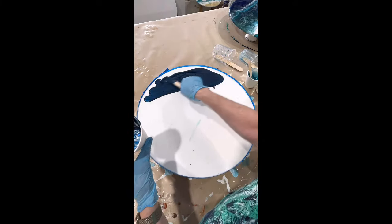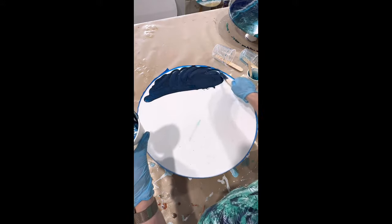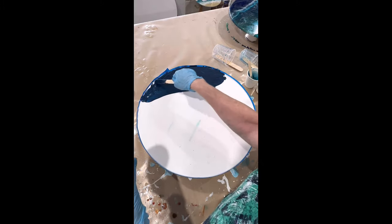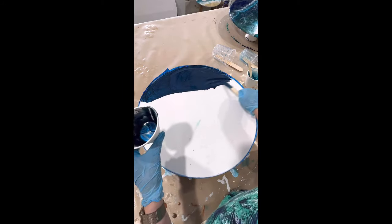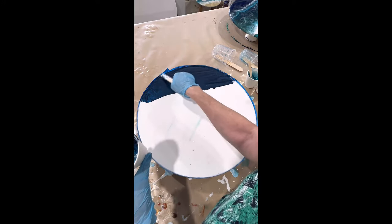Okay. Just pushing it out to the edge there a bit. I could do it with my hands if I wanted to, but got the spatula, so let's make life easy today. Maybe a bit less messy. I mean, resin is self-leveling, so it's all going to level anyhow. Okay.